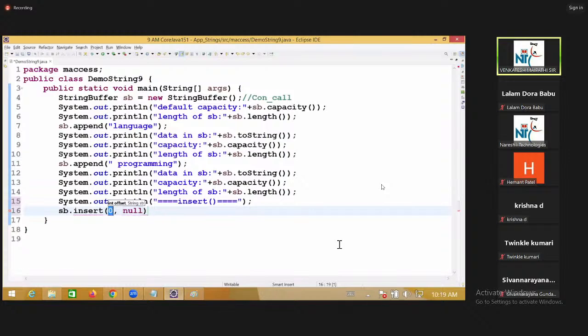You can give an index value and insert it. 0, 1, 2, 3, 4, 5, 6, 7.